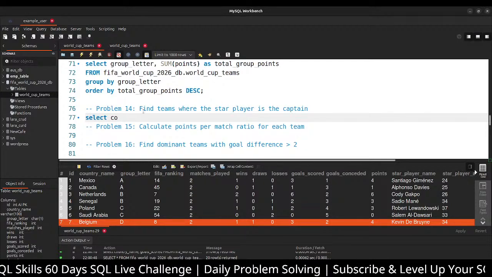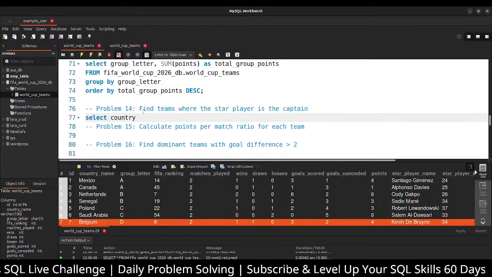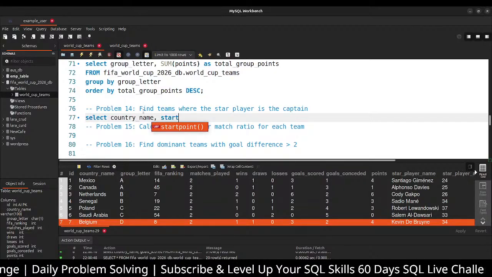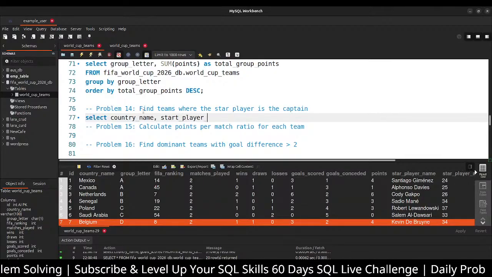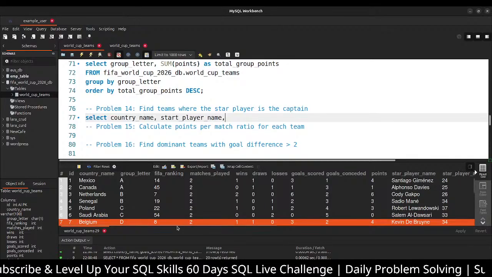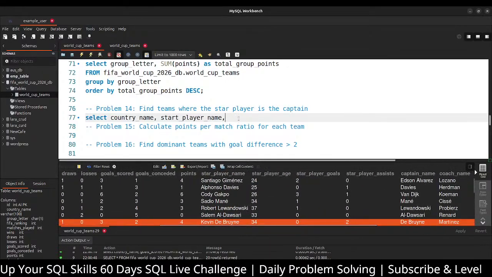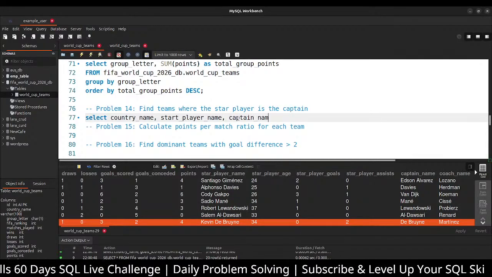Beg your pardon, select country name and star player name. Then we can have which column, captain name.